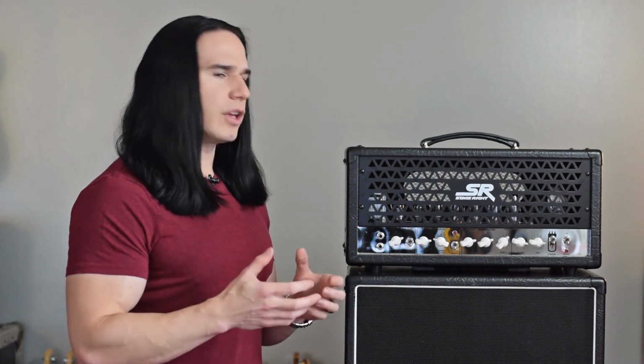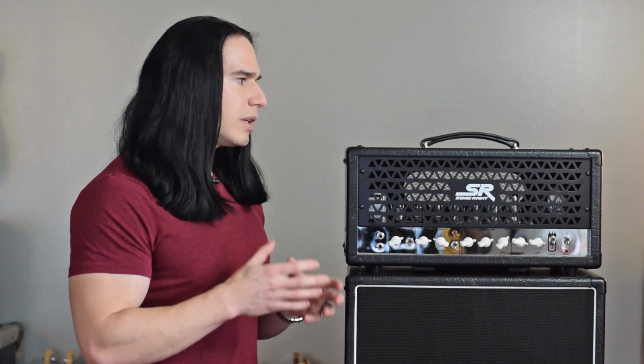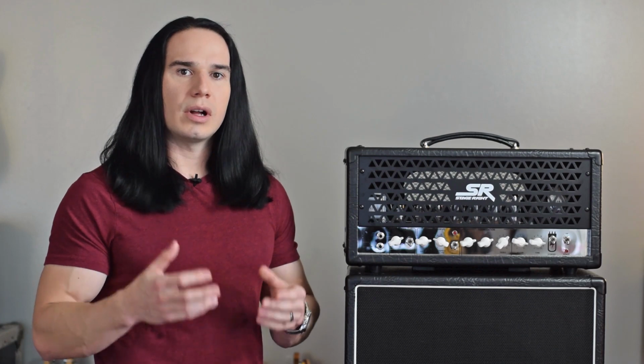But I think the thing you really have to look at here is this is not an amplifier that's copying another brand, just a knockoff version of some popular brand. They've really put some careful thought into making this a very usable amplifier. The power rating and the fact that you can use it with a lot of different speaker cabinets, it has the effects loop, it has the line out, it includes a foot switch, 2-channel amplifier, all this stuff. It's the kind of tube amp that you can really use in any kind of situation. So I think the overall quality and the versatility of the amplifier is what you're getting when you pay for this amplifier.